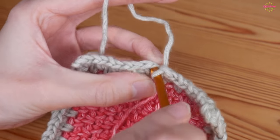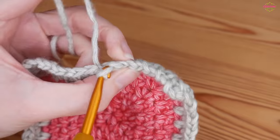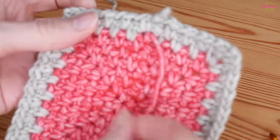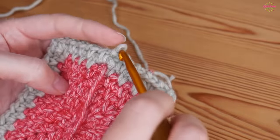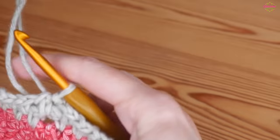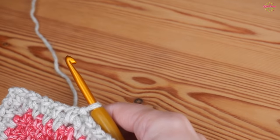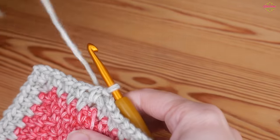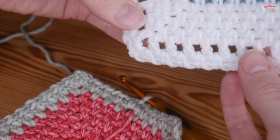Always make sure that you do your chain one and then slip stitch to the first double of the round. That is how you should be looking - it should stay nice and flat with nice sharp corners. You can repeat that last round as many times as you want. As I say, I did five rounds of normal moss stitch on the blanket that I showed you, but I'm going to skip ahead now to the round where we get these nice little peephole spaces.